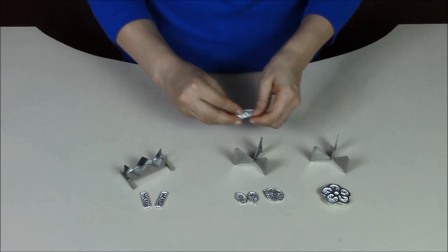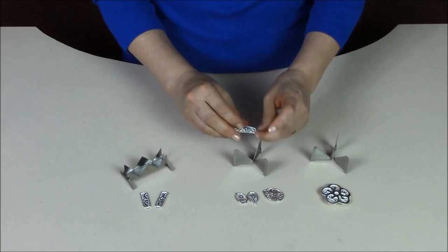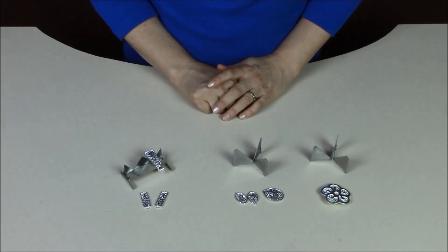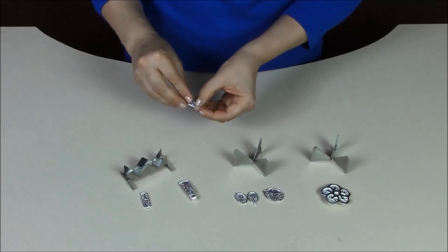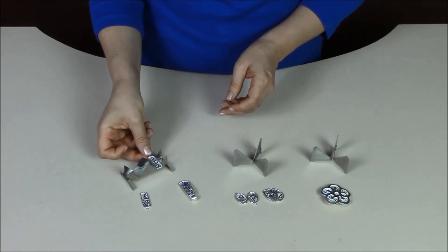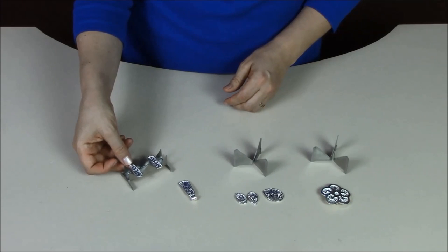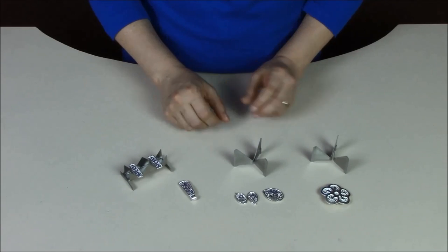So here's an example of a long, thin piece that I might want to enamel. And as you can see, they're kind of hard to balance in the three-point trivet, but they balance really neatly in the four-point trivet. You could also, because of the way I've designed this, very easily do a pair of earrings, both earrings at the same time. If it was a long, thin shape, this would be an appropriate trivet for that.